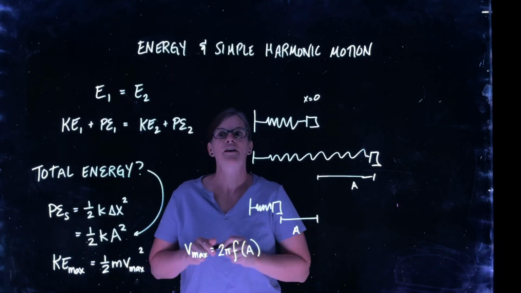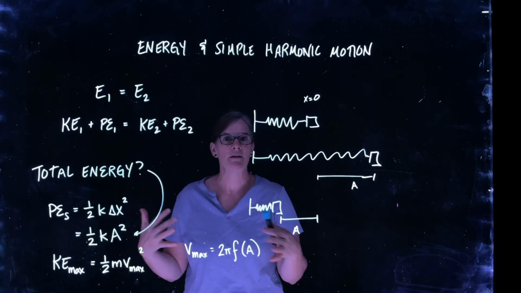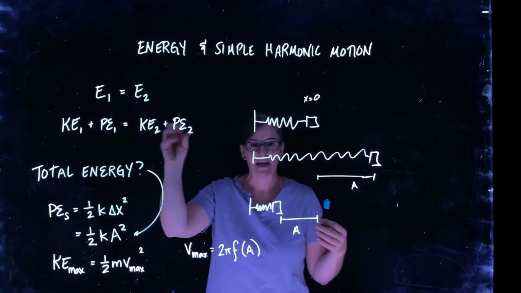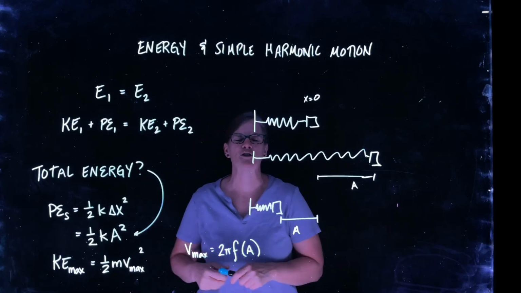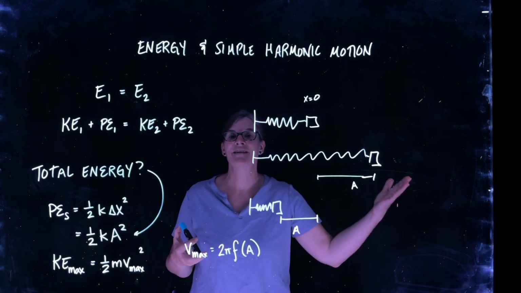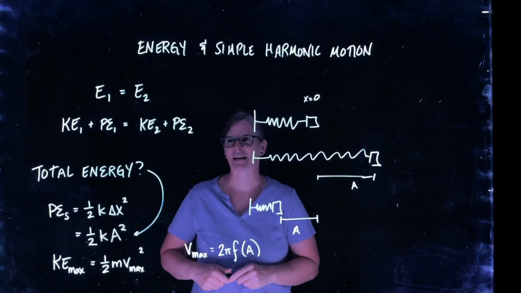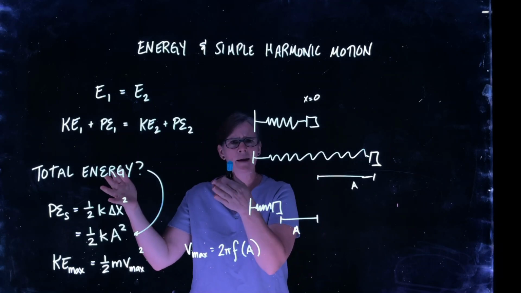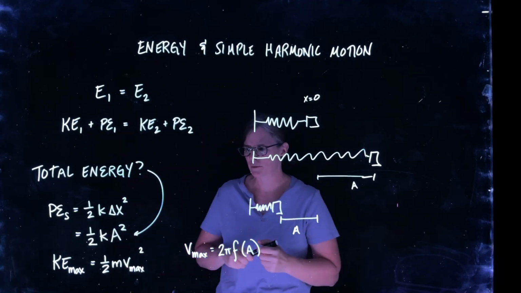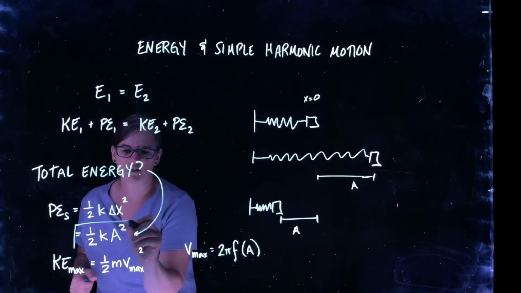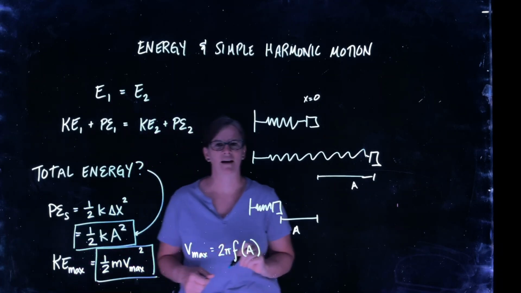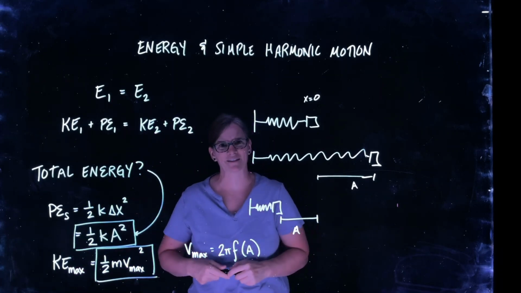So we can use our equations that guide our simple harmonic motion to determine the total energy of the system. Once we know the total energy of the system, we can determine various aspects of a problem that might look at where the energy is, in terms of its kinetic and potential energy, at any other point in time, not necessarily at the maximum potential energy or the maximum kinetic energy. So really, back to that idea of energy conservation, it gives us the tools to have some relationships that tell us the total energy of the system for a simple harmonic oscillator. Either one of these will give us that information.